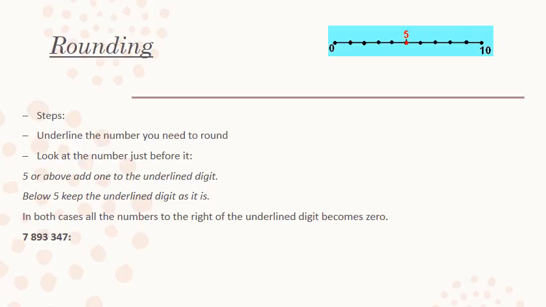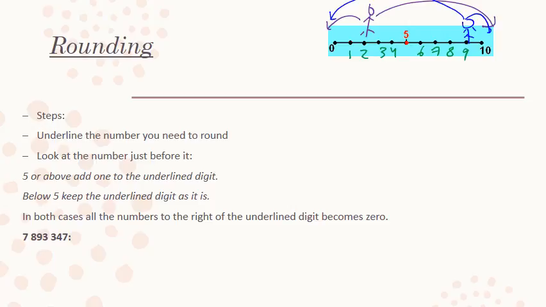Our third objective is about rounding. Look at this axis. It contains numbers from 0 to 10. Okay? Suppose someone is standing on number 2. Do you think he is close to 0 or close to 10? He's close to 0, of course. But if someone is standing on 9, he's closer to 10 than to 0. How can I know? What are the steps? We are going to learn them.